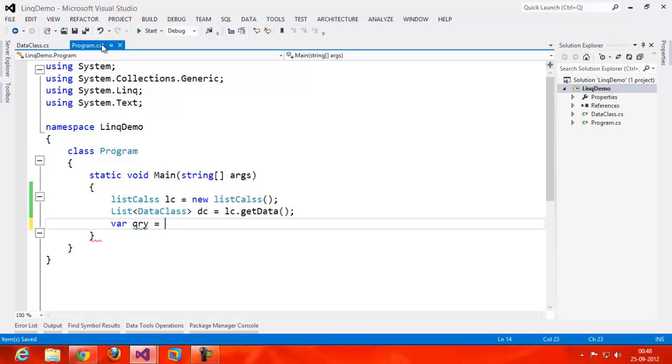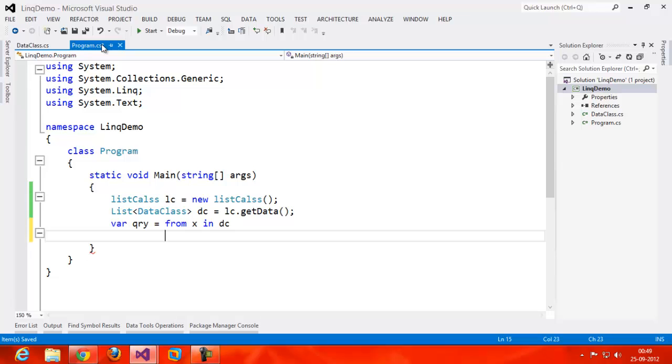First we start with from, then a variable, it can be anything. I'll say x, it's your wish. From x in dc, that is my data context. The dc already contains the data from the list class.